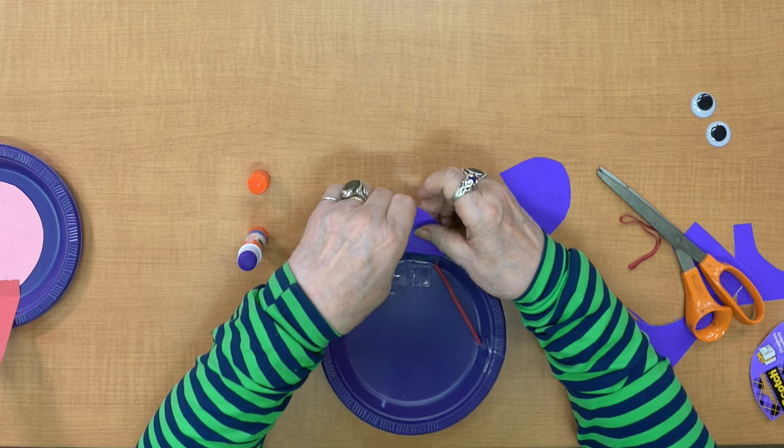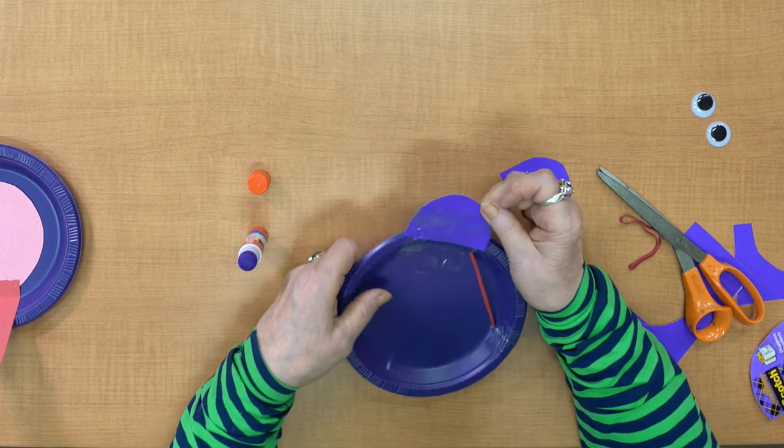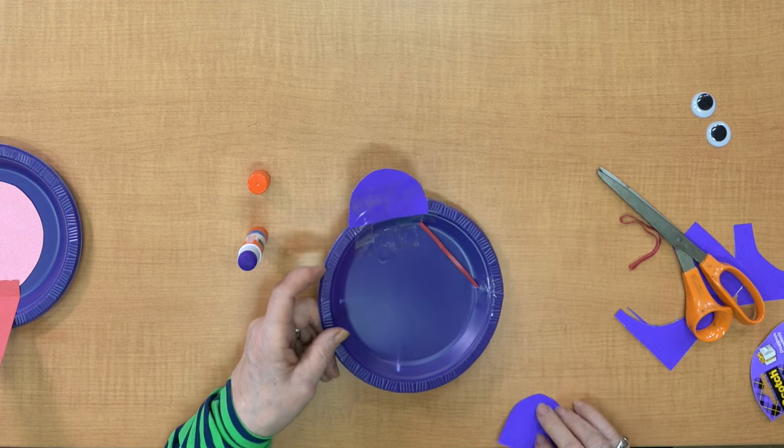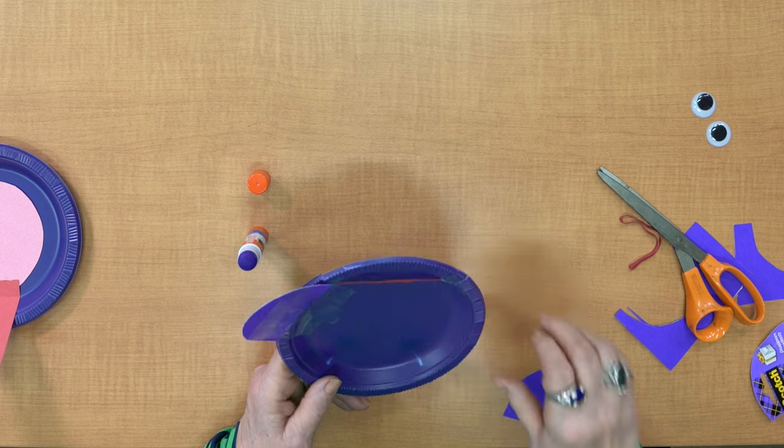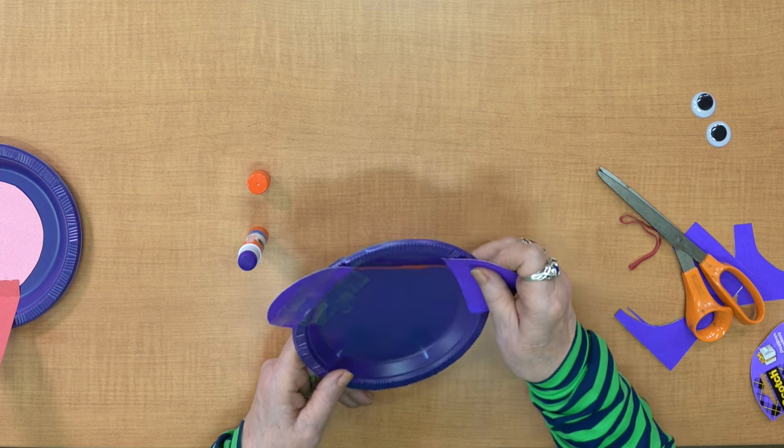I'm gonna put it up there like that too, see? Now, we're gonna do that on this other side too. So you find out where your hand goes there. Where's that? Okay, right there. We're gonna put it right over here.